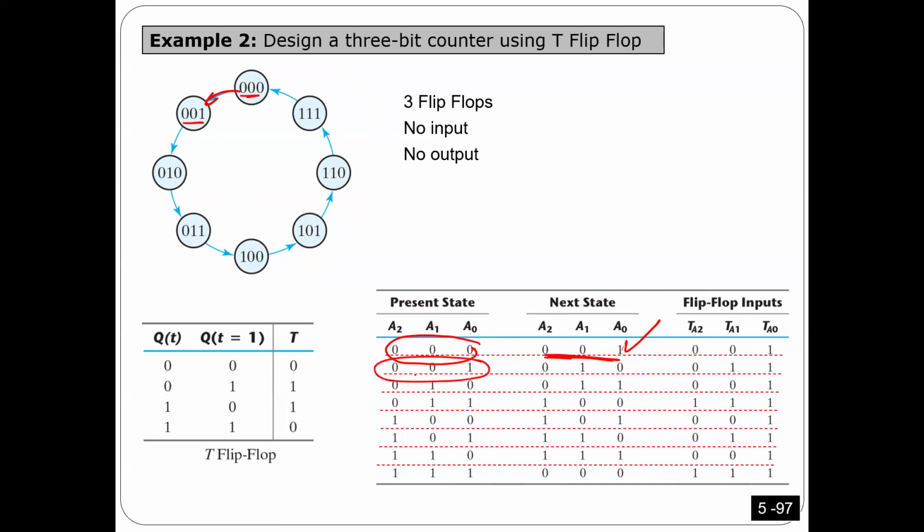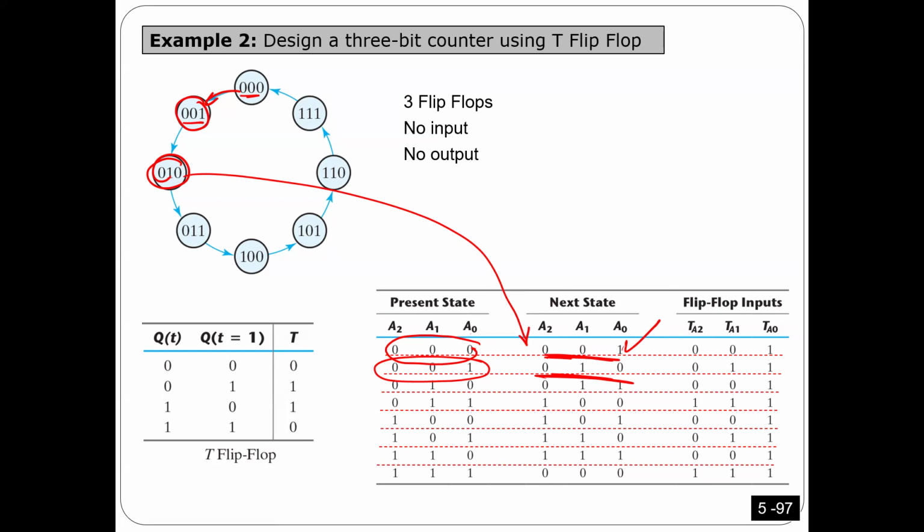Same thing for the next one. If the current state is number 1, which is this one, what is the next one? It has to be this one. So I'm gonna put it here. Makes sense? So again, let me say it again. Number 1, you have to put the states here. We don't have inputs. If you have input, I would put it here, but we don't. Okay. Also, same thing. If I have output, I would put it here, but we don't. So that's why here we have all these states and this state.